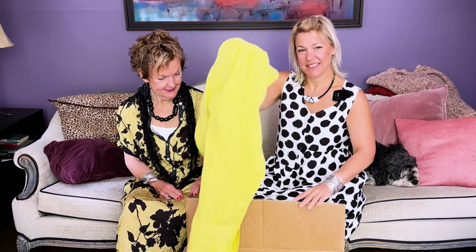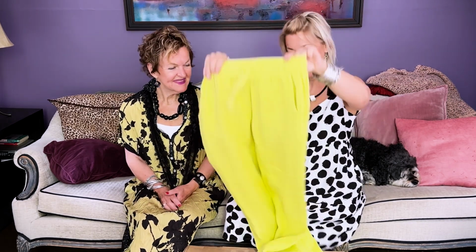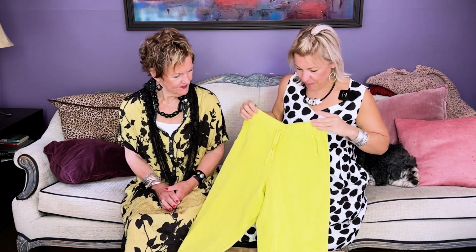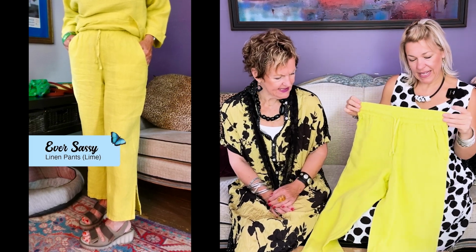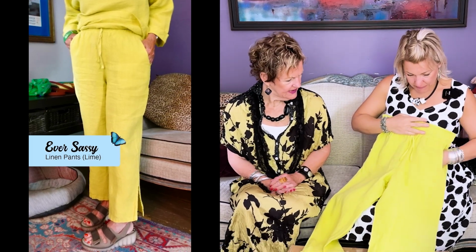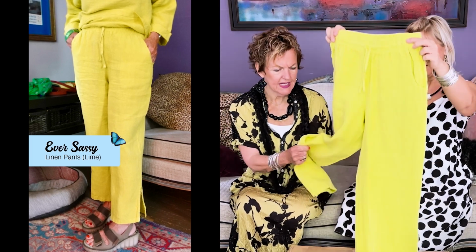And then this is one of my favorites from Soriglio. Lovely. Gorgeous. Okay, let's open up the box and show the ladies what is new. Look at this. You're going to have to style these. I always say that. Lousje's the queen of pants. This is such a great pant. Beautiful cut. It's going to fit amazing. A nice weight.